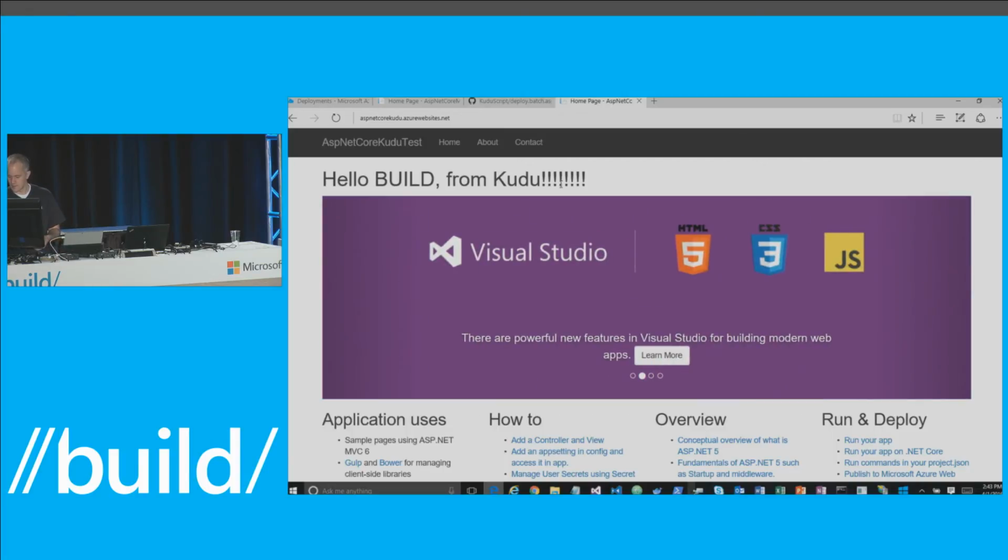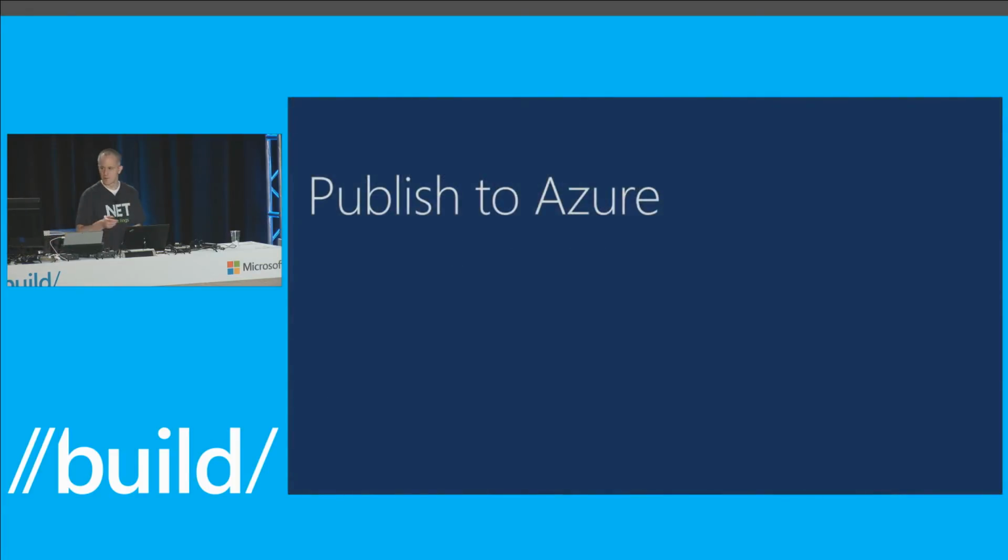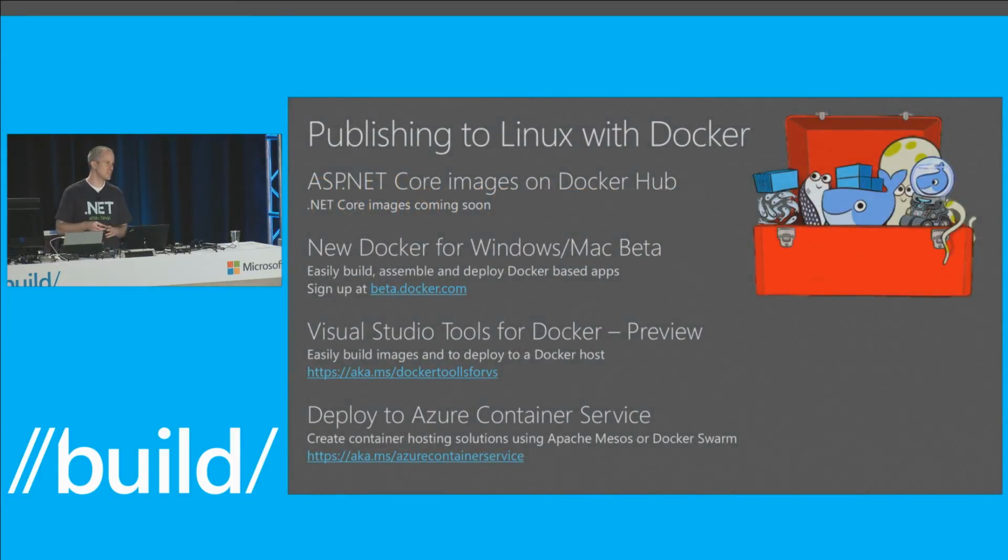All right. What else can we do? What if you want to publish to Linux? What if you don't want to publish to a Windows environment? How can you do that? ASP.NET Core is cross-platform. It runs on top of .NET Core, which is cross-platform. If you're running on Linux, a really compelling solution to use is to use Docker containers. If you don't know Docker, don't freak out. That's fine. Docker is a very lightweight container technology.